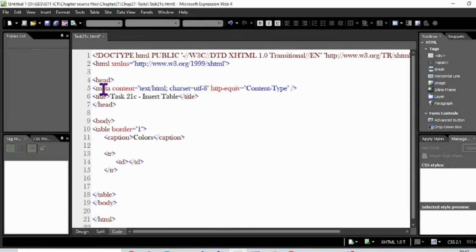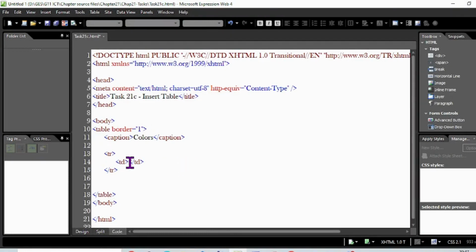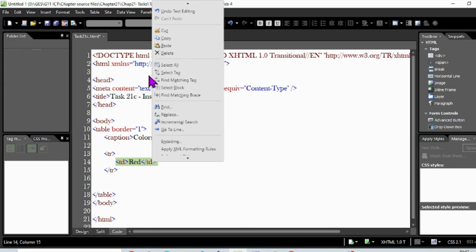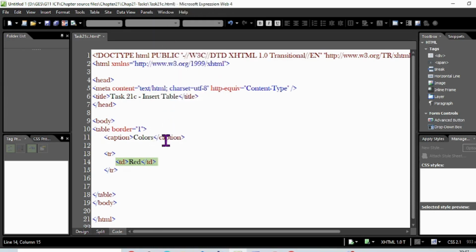So the first one has to be red, and I'll copy paste, easy for me. This is the second value in the first row. What is that? 36%.